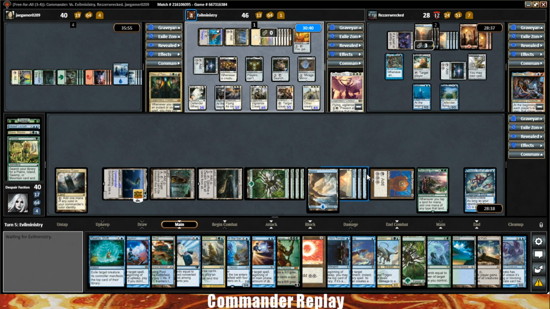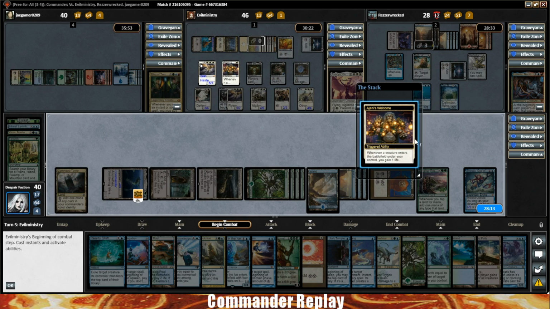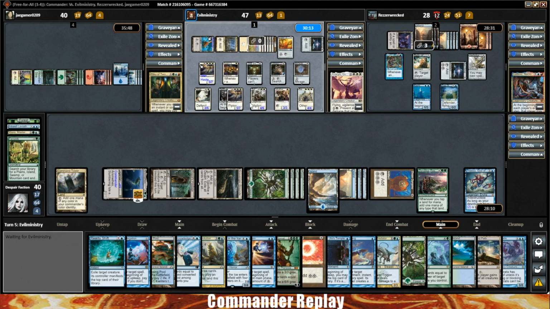Everyone's got like 10 or more lands. Bunch of stuff in play. Except the Riku. They've been on the wrong end of some stuff. Opponent's going to combat. Helm of the Host will trigger. Triggers the Ajani's Welcome. No attacks from the opponent.